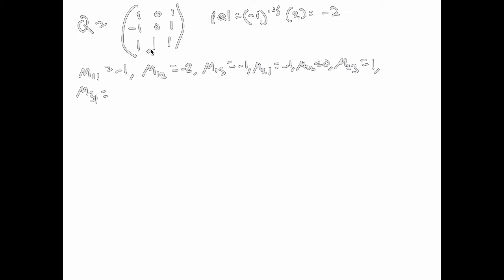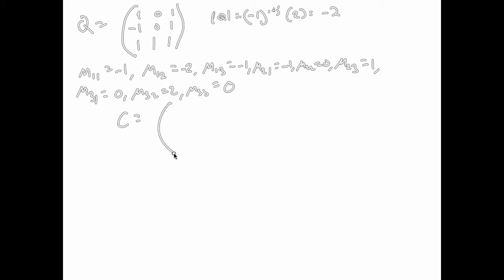Okay, third row, first column is 2. Third row, second column is 1 plus 1, which is 2. And finally, third row, third column is 0 minus 0 is 0. So there we go. Now we will take, and I'll skip a couple steps here. We will take, well, you know what, I'll write this out. So now we write the conjoint matrix, which is the same as the minor.